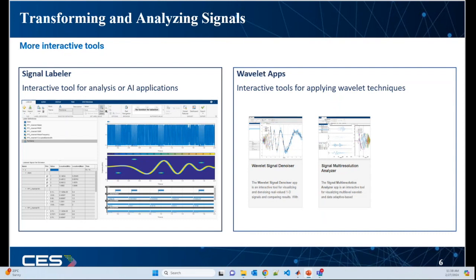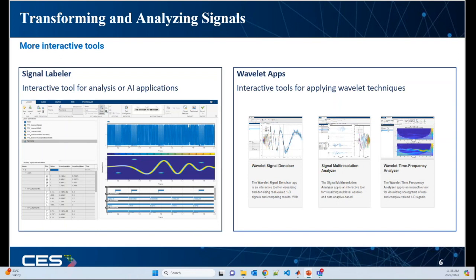And we have also Signal Multi-Resolution Analyzer and Wavelet Time Frequency Analyzer. These are a few apps that I added to my presentation. Please keep in mind that there are many other apps inside different toolboxes that you can explore yourself. And these apps will always have examples and tutorials on how to use them.